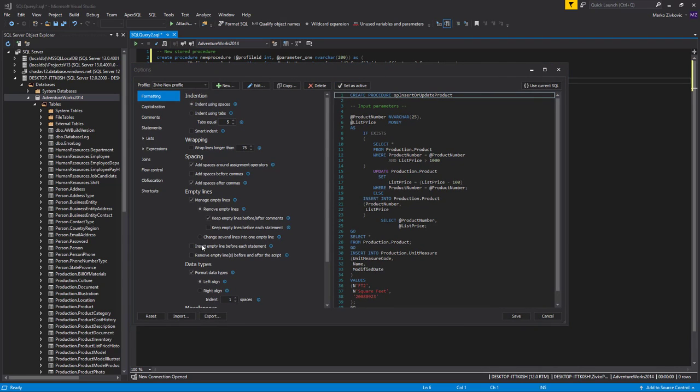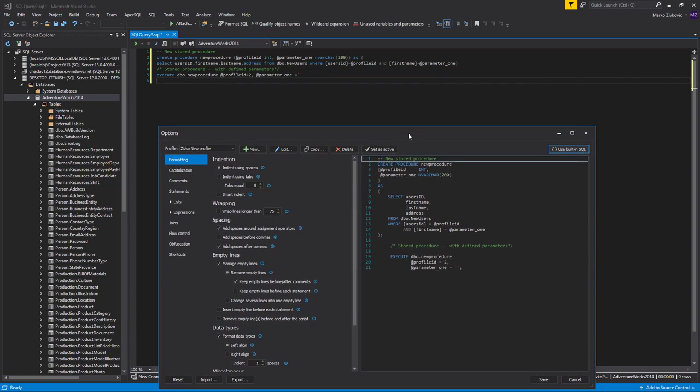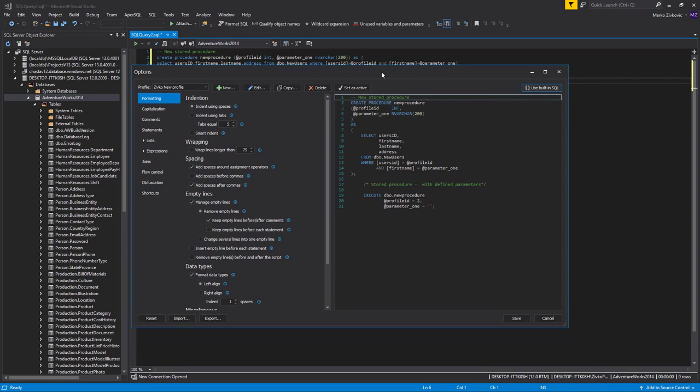Under this formatting profile, you can change the settings for every formatting option of the Options dialog. One of the benefits of using ApexSQL Refactor is that the impact of every change on the settings for formatting options can be seen immediately in the Code Preview section. By default, the Code Preview section uses built-in example code. Click Use Current SQL button if you want to see how formatting options will affect your own actual code.